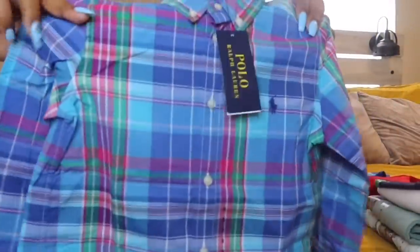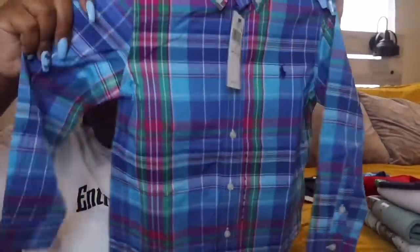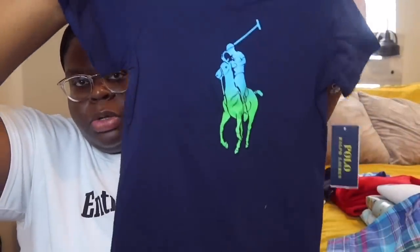I found this polo shirt. We're going to take pictures, so I wanted to find something that was really nice and, you know, professional looking. So he has this little cute polo shirt. I also picked him up this polo shirt. We are also going to be vacationing this summer and going on a bunch of trips, so I just wanted him to look nice and presentable when we go out and when we take our pictures and stuff like that, so we can have nice memories.